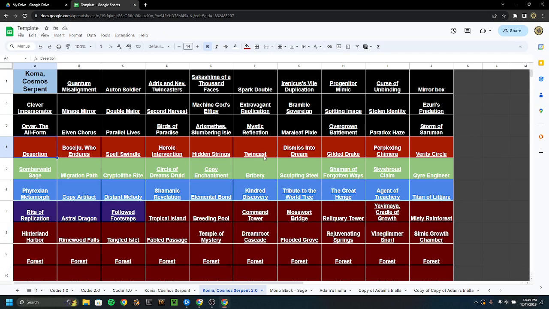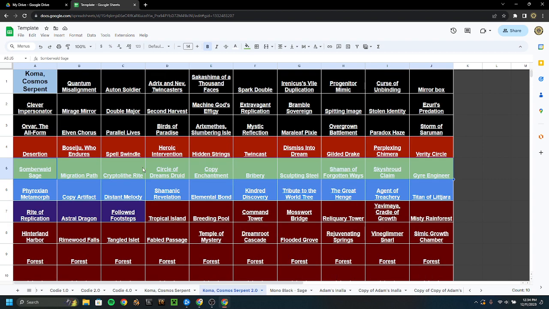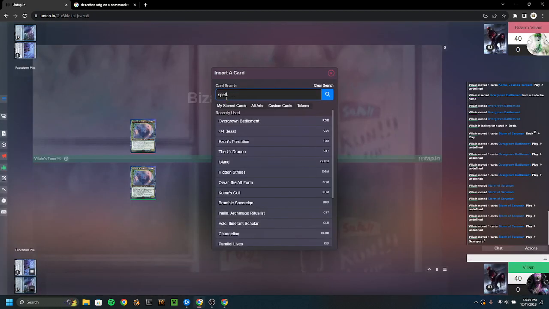The other one that I really like, and I wonder if I have it, I usually run it in my Ur-Dragon deck. Did I put it up here? Hold on. Maybe it's here. Yeah, Spell Swindle.